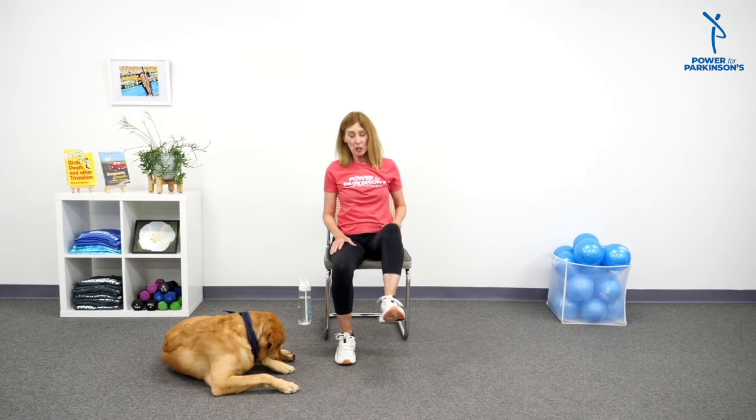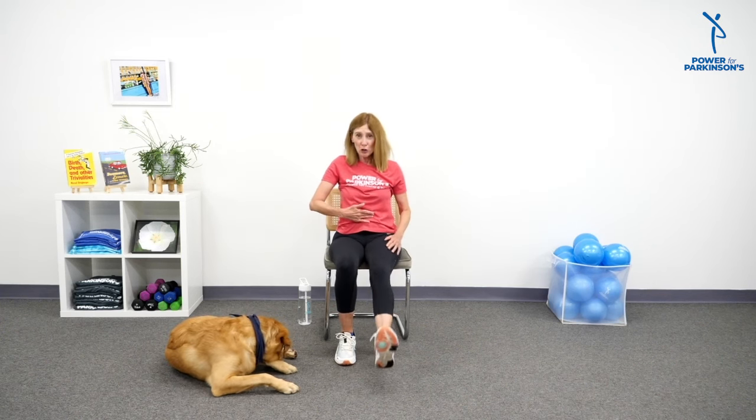So moving on to the next pattern. First we'll do the legs, then we'll do the arms, and then we'll put them together, okay? So we're starting with the right heel tap. Take it heel, toe, heel, toe, heel, toe. Use your leg muscles here. Use your core muscles, okay? Keep the good posture. Keep breathing. And we have heel, toe, heel, toe, heel, toe.